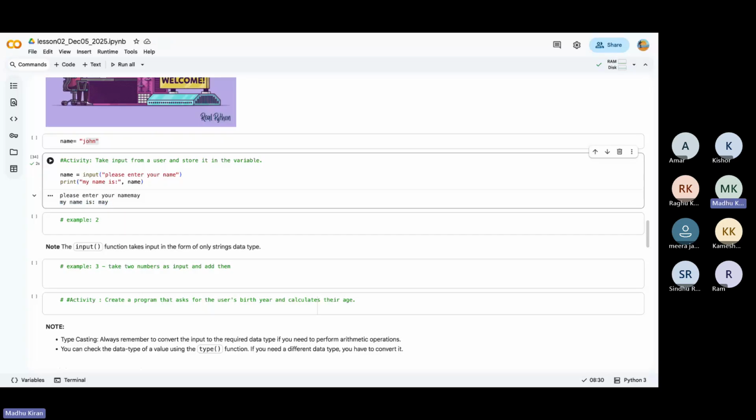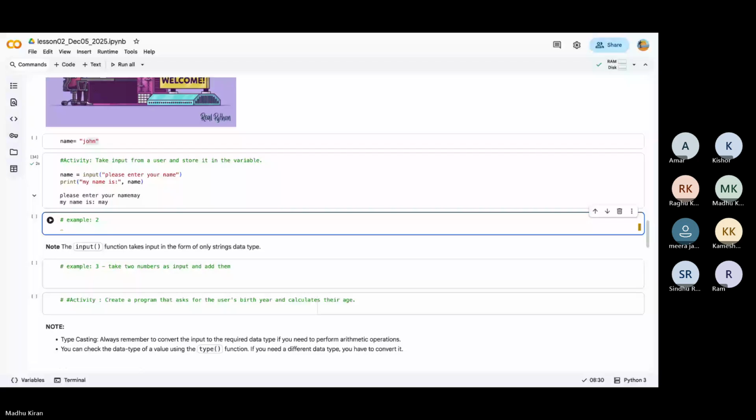So let me take more examples with this input function. I want to take the same username and password example. Suppose I have username, I'm creating the variable name as username. Using the input function, I'll enter please enter your username.